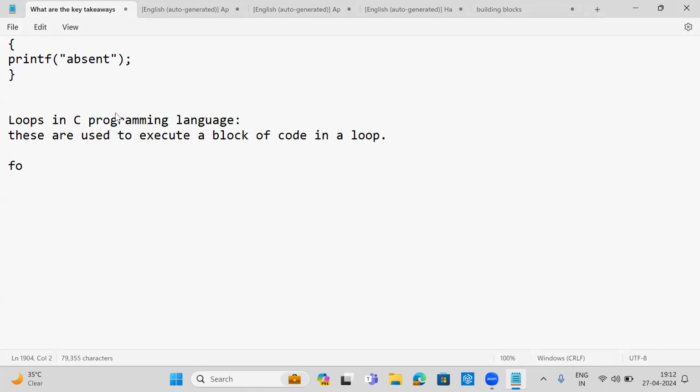So in C, we have the for loop, while loop, and do while loop. These are the 3 loop statements in C programming language. And to stop the loop, to terminate the loop, we have the break statement.